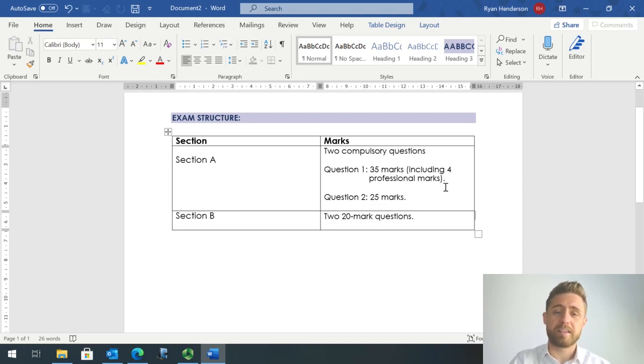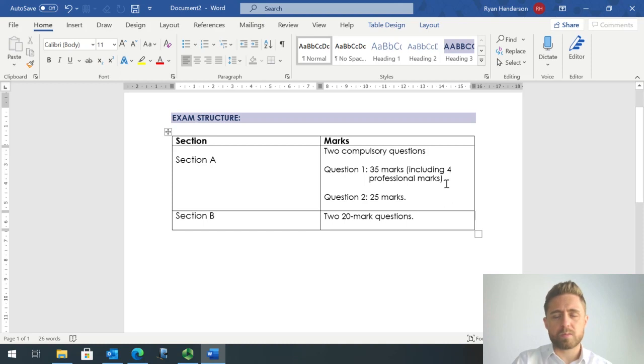Now, Mount Everest can be conquered with practice. So what you need to make sure you are doing here is practicing lots and lots and lots of questions prior to the exam, of course. You have to know your knowledge in order to pass this exam. You have to know the rules, you have to know how to apply those rules, because anything can come up here in the question 1 35 marker. Any tax can come up, and any tax mixed with another tax does randomly come up here.